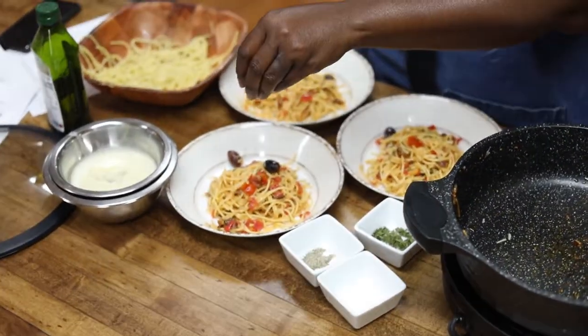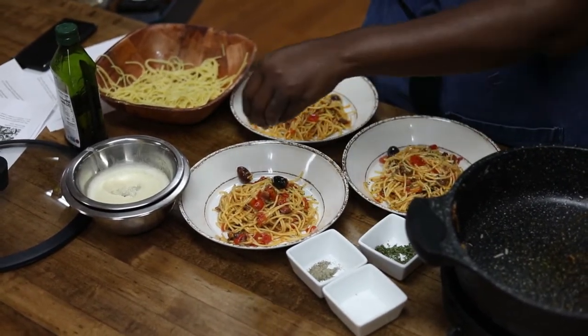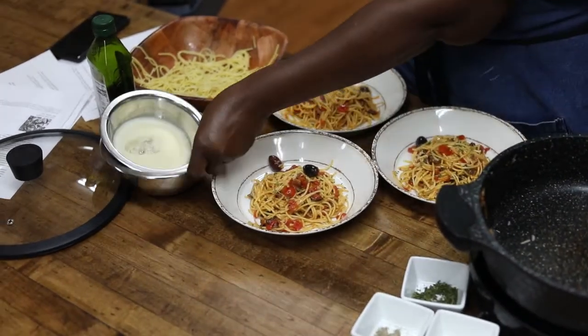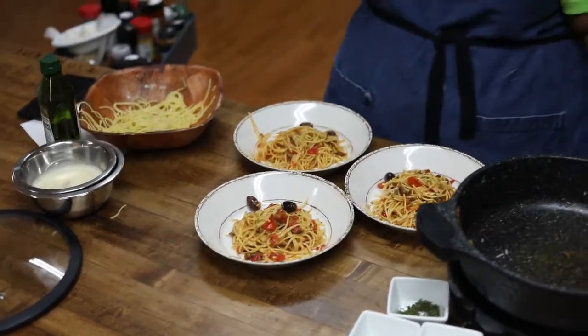Lena wants to know how much the kit will be. We'll have to work out the details for the library, but if you are having this class for the community, how does that work and how much does it cost? They'll have to pick up the kit. We're working out the details because you either pick it up here at the cafe or in the Villages at the Ancient Olive, and the kit is about $25, I think, but that gives you Ancient Olive oil, it also gives you your flour, and then it includes the class as well. I'm not sure on the exact price, but I think that's around the price range.